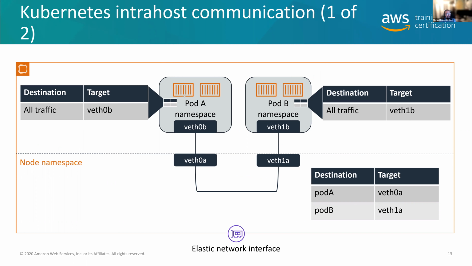Okay. Yeah. So it's going out the pod interface, hitting the virtual bridge, hitting the other virtual bridge, because there's a routing table here that knows the IP addresses, and then it's going to go up here, right? And then, by the way, it's going to hit the port. So whichever port was specified is going to determine which container it hits. Okay, so that's inside of a single host. You've got two pods talking to each other.